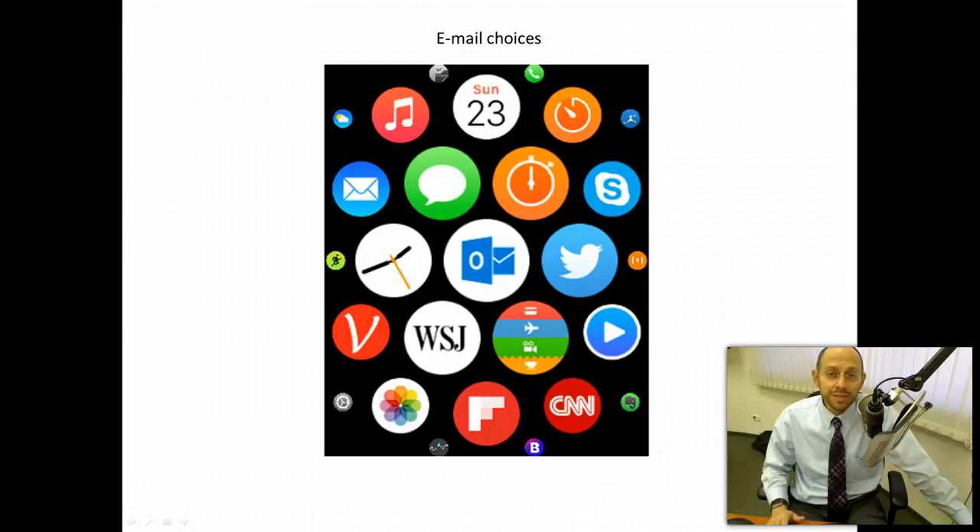The first thing is I like having different email choices. You can see from the screen here — in the middle is Outlook, which is the Microsoft app. On the left side is the native application, which I find runs a little bit smoother using the Apple Watch native email client. But if you want to be able to reply to emails or reply to all, you have to use Outlook. Apple is going to be upgrading this to allow you to do a little more. I get a little vibration in my wrist every time I get an email — I pop up, see what's going on, and know whether I need to act on something. If you are trying to be very careful about your time, it's important not always to be distracted every time you get a new email.